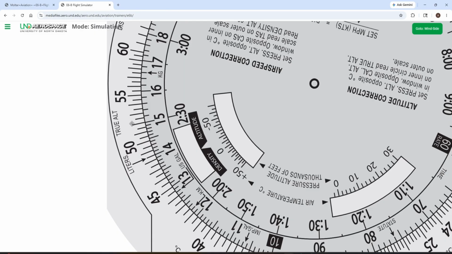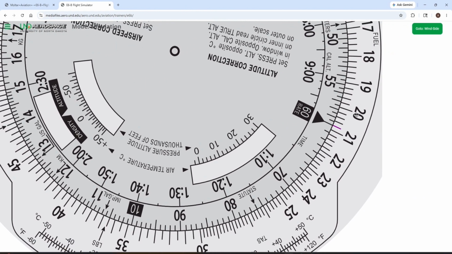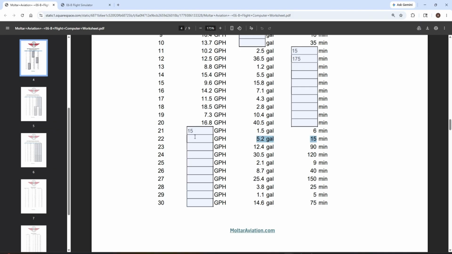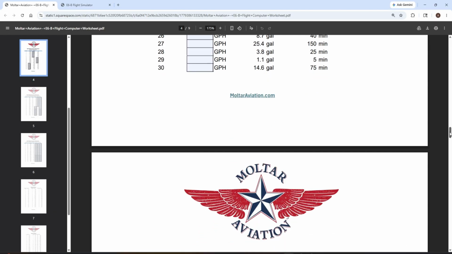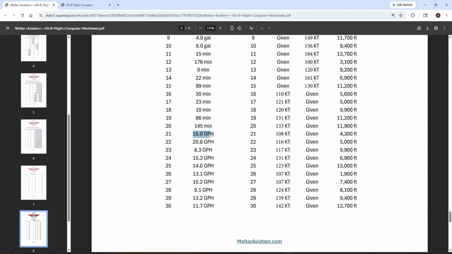So now I just have to see where the black pointer is pointed at. And it looks like I'm at 20.8 gallons per hour. 20.8. So let's go ahead and check the answers, make sure we're right there. So 15 gallons per hour, 20.8. Looks like we're right again.